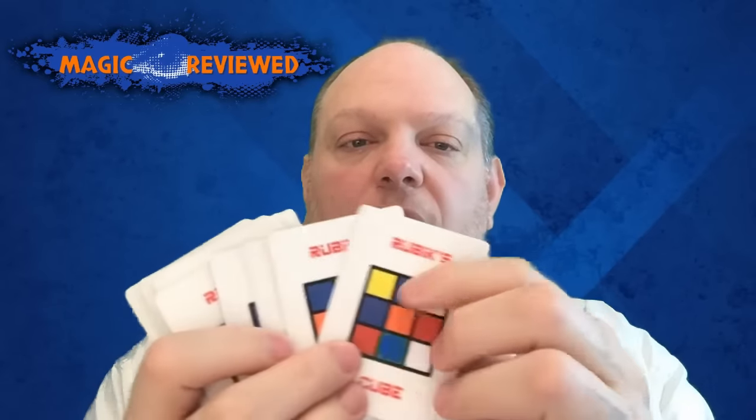But here, and this is Mark Elsdon's Cube Predicted, I think it's called. I say it's one thing to be able to solve the cube, but what real expert cubers do is use these, called Rubik's Cube practice cards. The idea is you randomly draw a card out, and then whatever pattern is on there, you make that on the cube. It takes a lot of practice. In the meantime, I've also revealed a little envelope that was rubber banded to the deck here. And I say, but things aren't always what they seem.